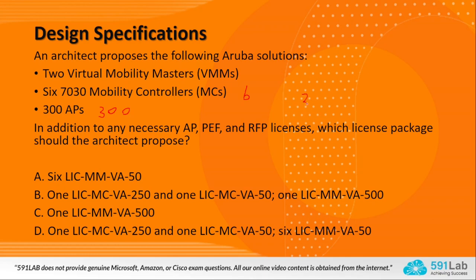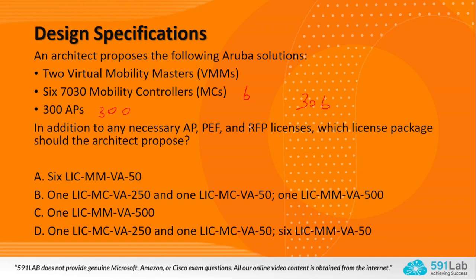Total, 306 managed devices are here. So Mobility Master should support these 306 managed devices. And the mobility controllers need the AP, PEF and RFP licenses. That is separate. That is already taken care of. So they are asking, in addition to these licenses, what is the license package that needs to be ordered.